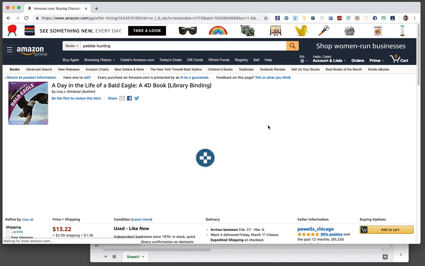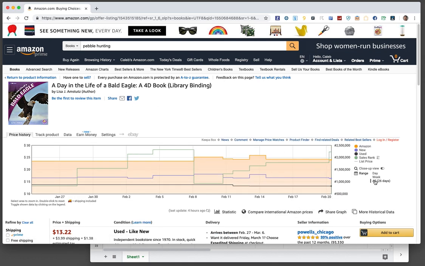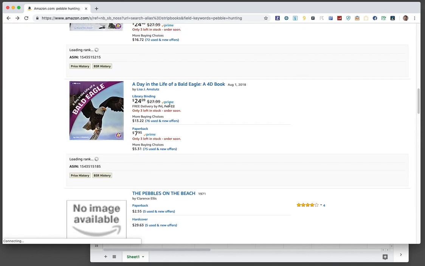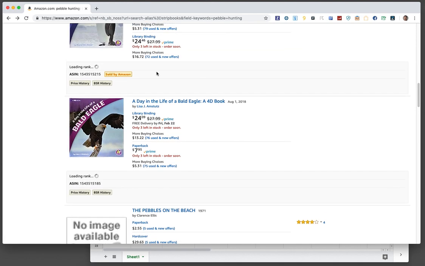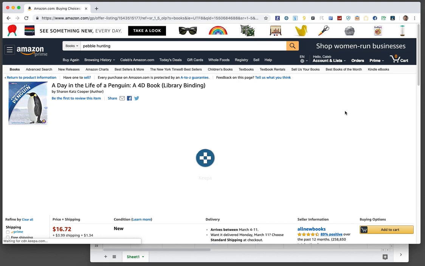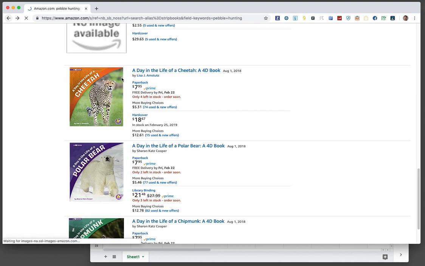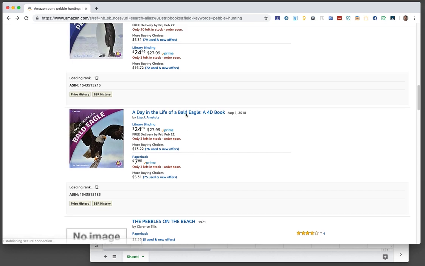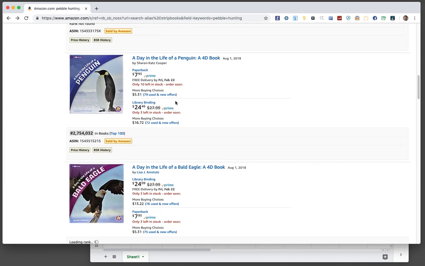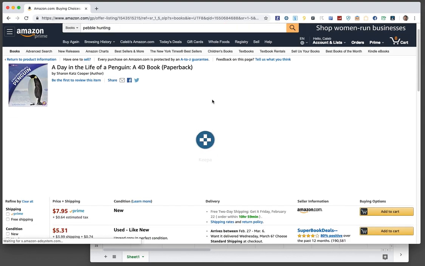So let me show you what we're looking at. We're going to click through to this book. I've got the Keepa extension installed, and unfortunately, there's only 26 days of data, so let's go find a different book. We're going to go look at this Penguin book. Hope we have a little more data here. Again, Keepa is crowdsourced, only 11 days of data. Come on, Keepa, you're killing me. Let's see what else we can get. Let's try the same one, just a different version.